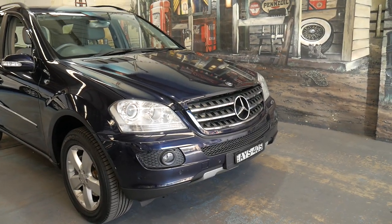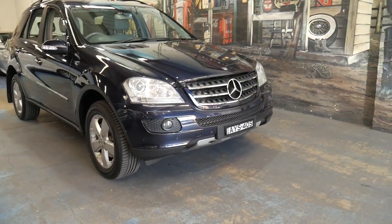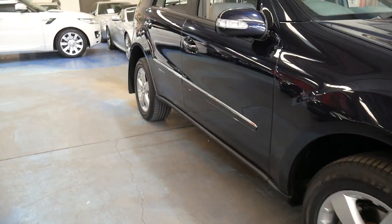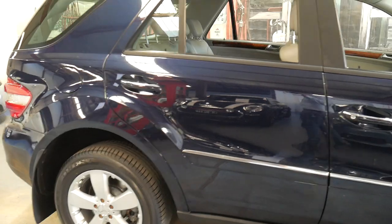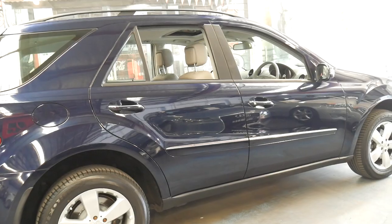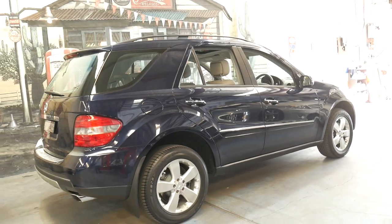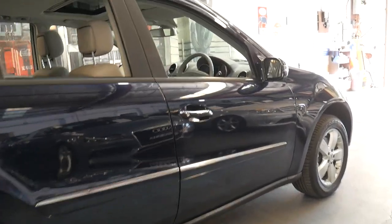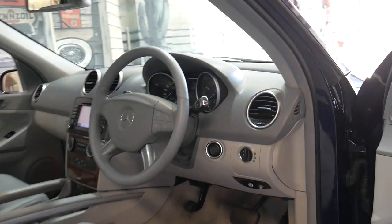I have had quite a few cars myself, as I generally change my cars every 12 months or so, and I have had a 2005 5-litre ML500 much like this car. I can tell you it was a particularly good car — fantastic on the freeway. The fuel consumption I didn't find was a problem. Around the city you should be able to get 15 or 16 litres per 100 kilometres, and on the freeway it'll go right down to under 10. So if you're doing a lot of freeway driving, they're surprisingly economical.